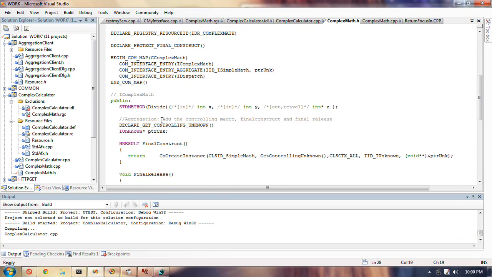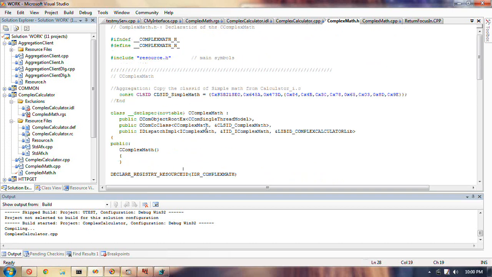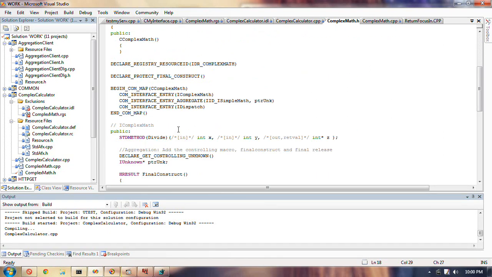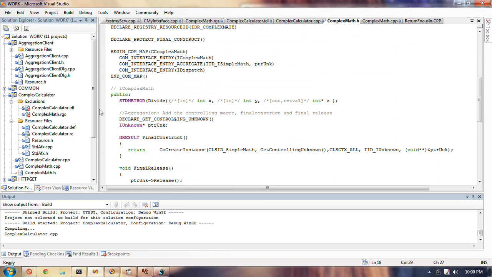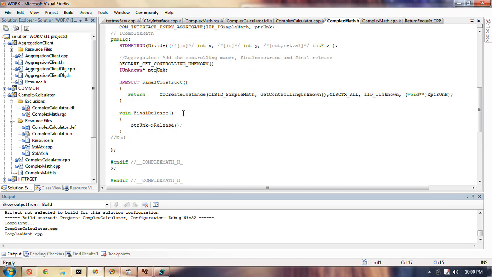I was trying to make sense of all this ATL stuff, but ATL's a bad thing to understand this through. It's better to just not use ATL at all.